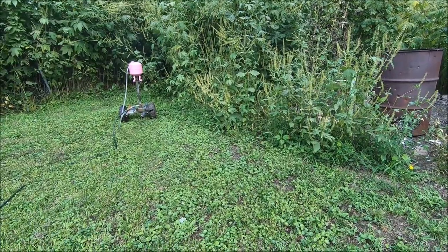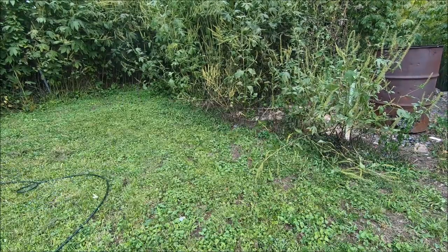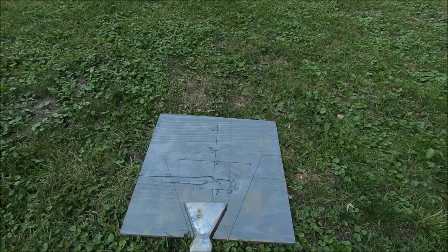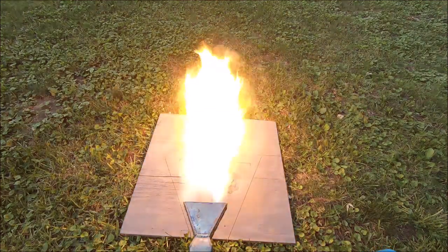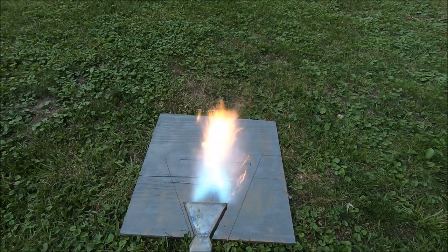Here's a quick before clip of that back area that I briefly hit with the torch — I probably could have done a little less. And there is the after. I should have just done one swipe — one pass — that single pass did just as much. Now we're going to take a look at some nighttime visuals of this flame to get a better grasp of how wide it actually is, so I can determine how many of these burners to put on this unit strut.